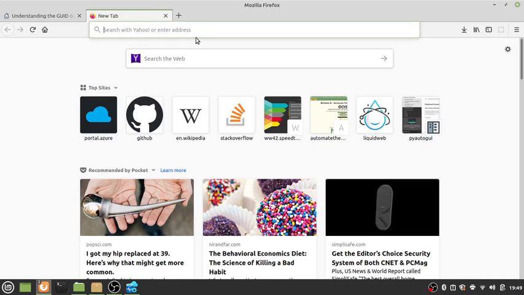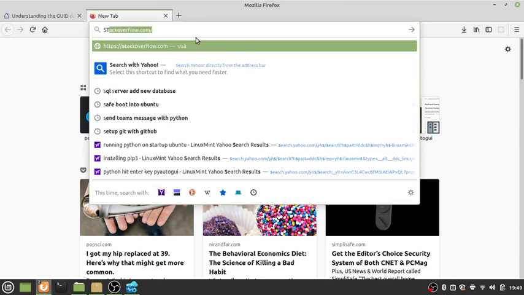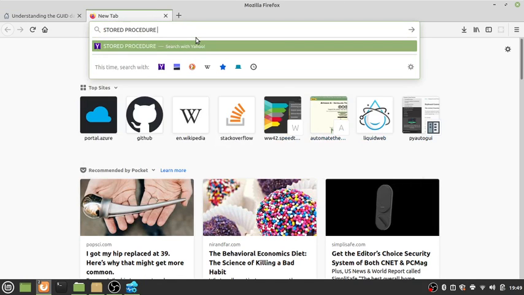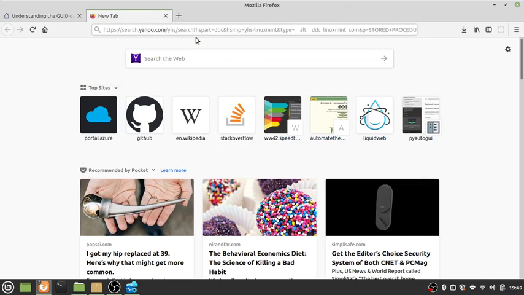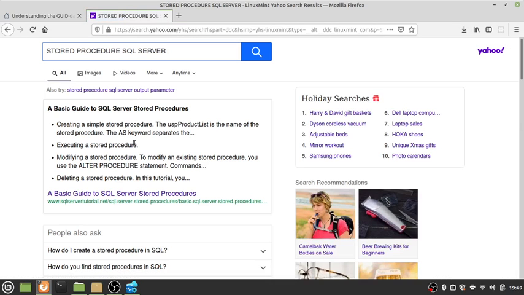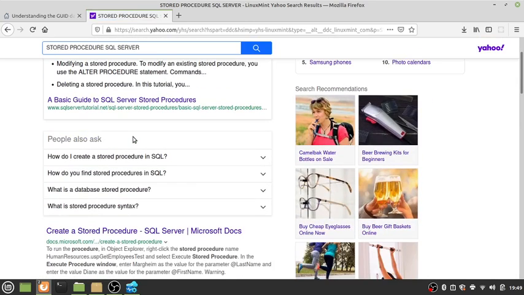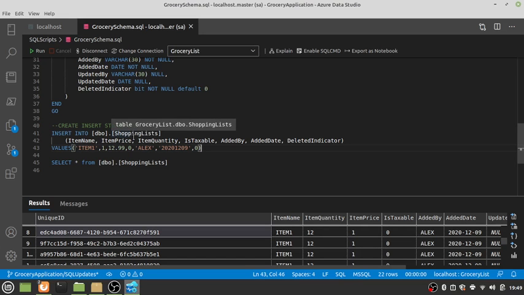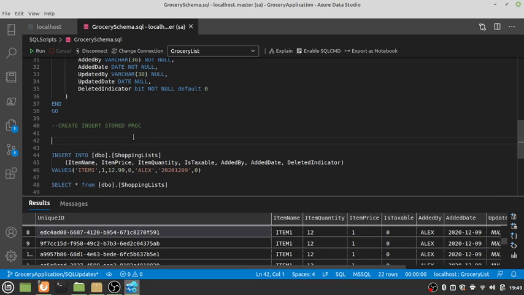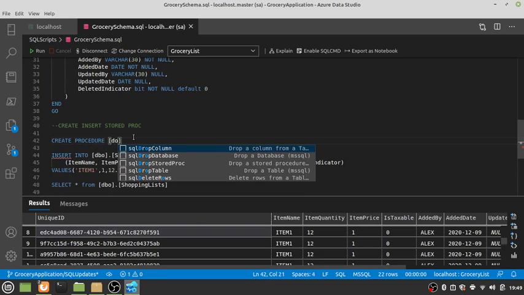So, let's look up how to do a stored procedure. Okay, so stored procs usually start with an SP. So you want to call it create procedure, and it's going to be in the DBO schema.